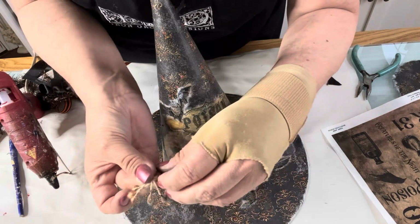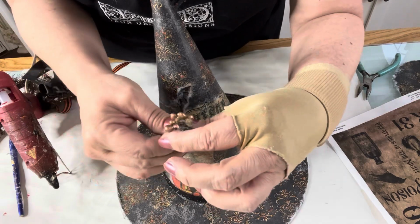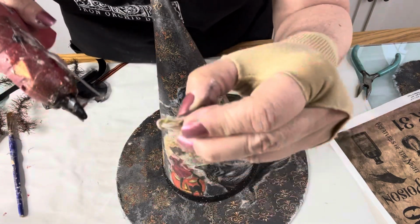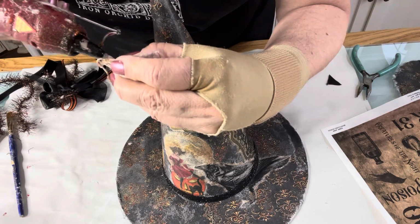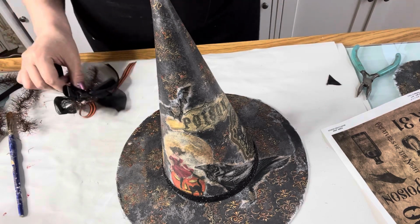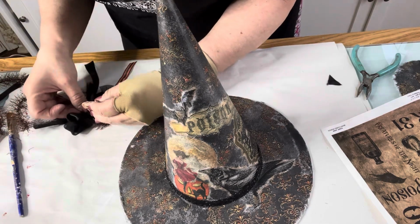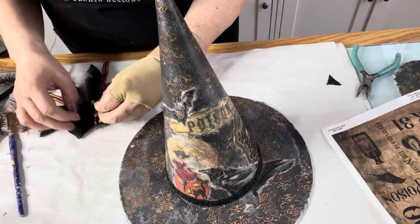Let's see where I'm at here. We're just gonna fold them back out like that, okay? Like a simple random cluster. And then you're just gonna take glue and glue your cluster. You wanna get them all glued together so they stay together on your project. And you want to take your bow, and we're just going to park our cluster right in there on top.